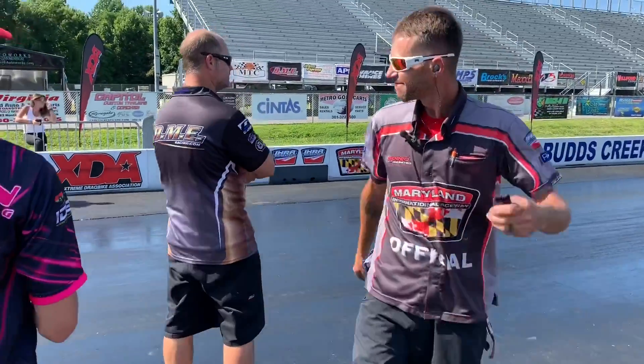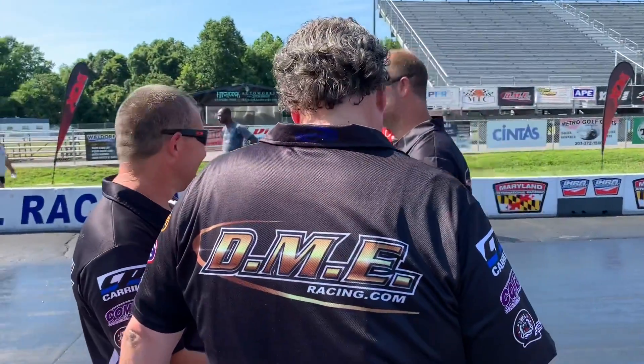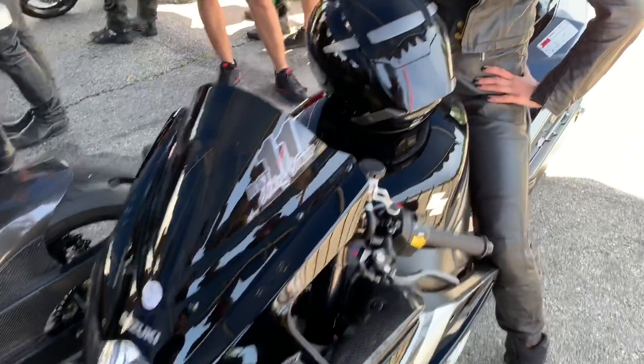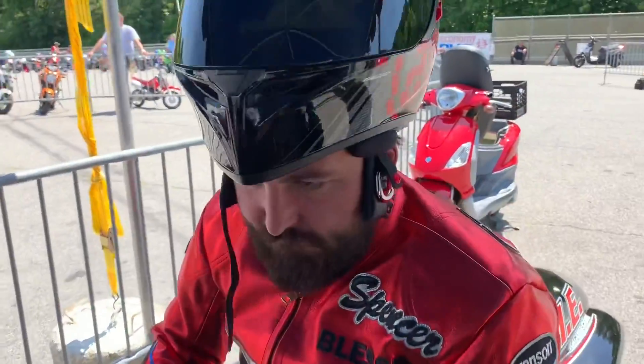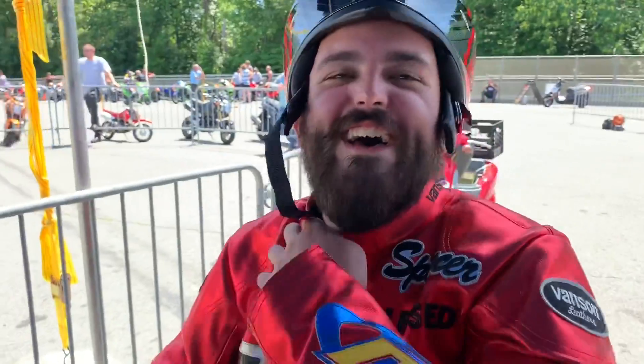We're set for a big round three. Some of you may be asking: what is the difference between a Real Street bike and a Pro Street bike? Remember, these Real Street bikes must use hand clutches, and no modifications are allowed to the stock frame. The Pro Street bikes, which are all out, are a little quicker. Ashley, you're running like a bracket bike and you just put your fiancé on the trailer. Does that hurt at all? You want this win, huh? Good for you. Any learning curve you're struggling with? Just taking it one pass at a time. Good luck. She's fierce.